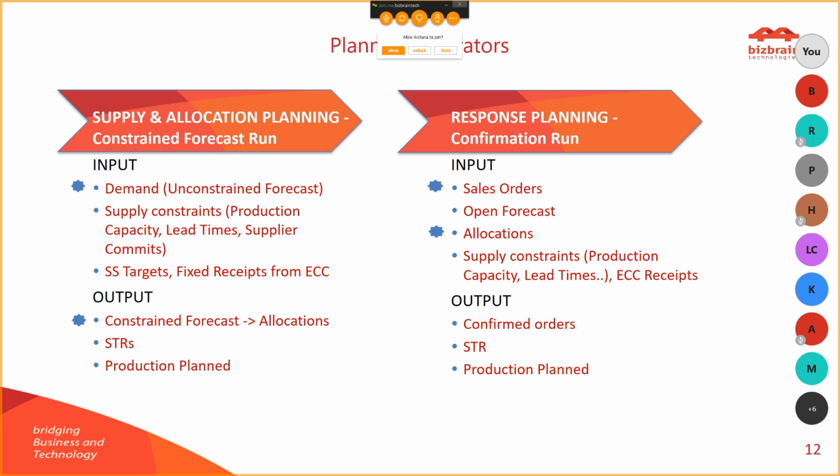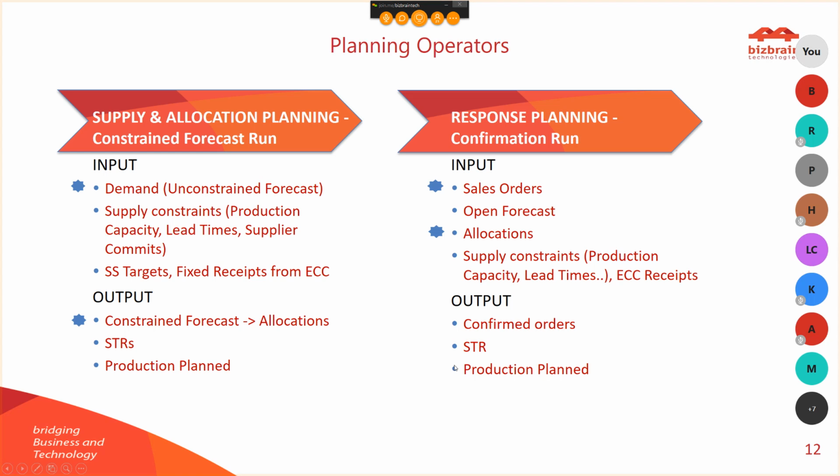But okay, these results combined with the sales orders in this run become complete here. So if you see the overall solution, you will find that demand, sales orders, open forecast, everything is being considered, and the output is this. And this output is sent to the execution system.